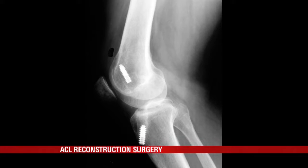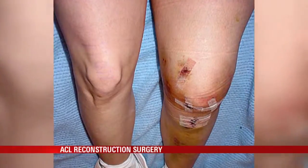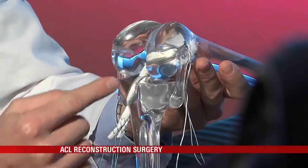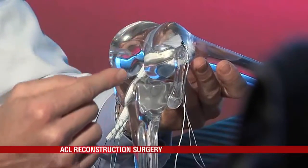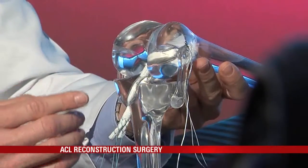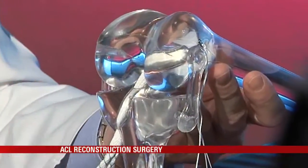In the 70s and early 80s, surgeons began reconstructing the ACL with a tendon or other tissue from elsewhere in the patient's body. Success rates increased to about 80%, but a major change in the last decade has improved that to better than 90%. In the past, when we were reconstructing the ACL, we placed it in a vertical position. What we've learned is that it's better to place it the way God made us — at the anatomic origin of the ACL.